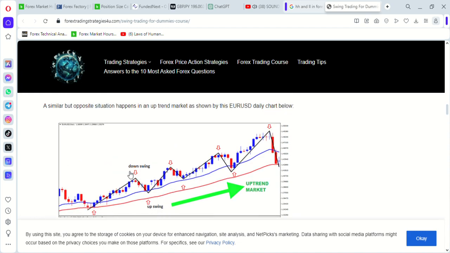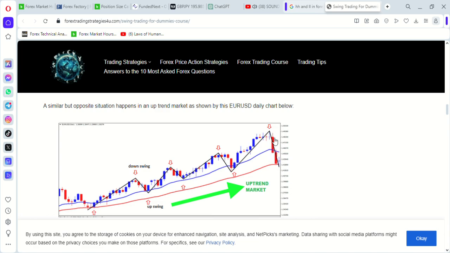You see this picture here. This is an uptrend market. While the market is forming highs, the market comes here, swings down, goes up. This one is higher than this one. It comes down again, goes higher. This one is higher than these two. It comes down again, goes up. When you see this happening in the market, you know that the market is in an uptrend. It's going up, forming higher high.